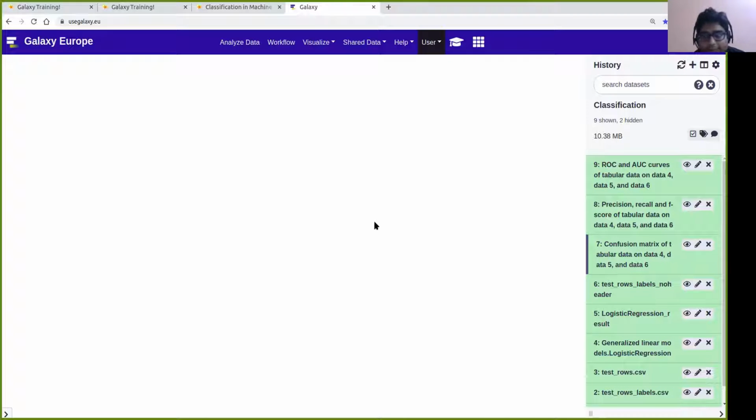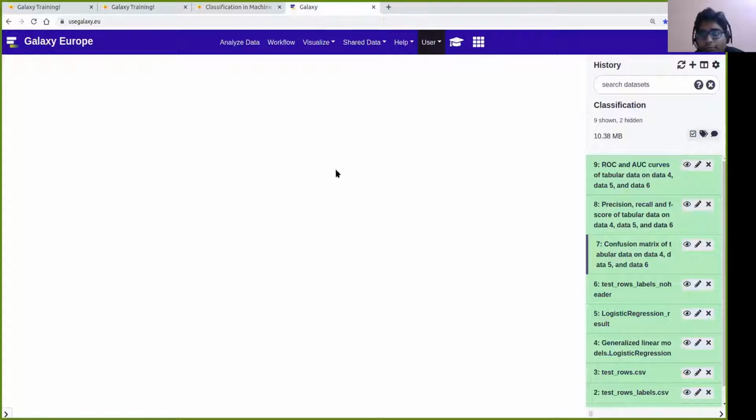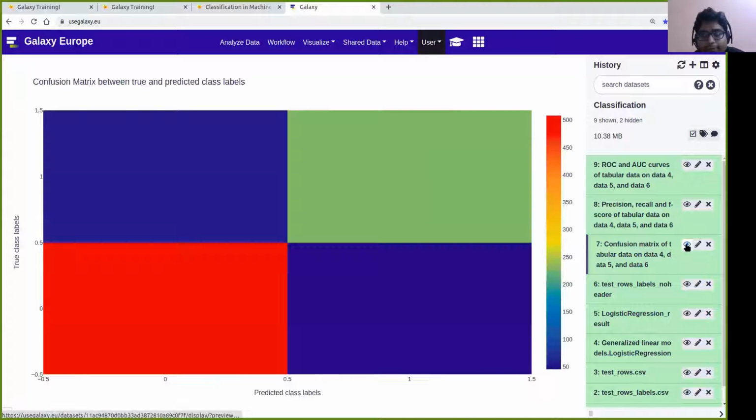The plots are actually big, so it takes a few seconds to open. Okay, we will do it again. Now it has come.